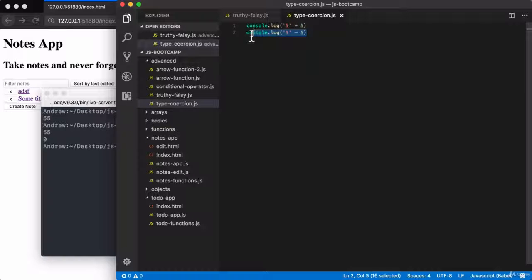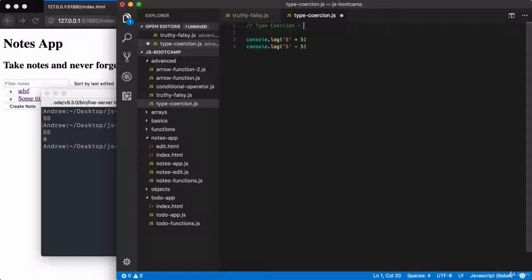If you saw this line and you knew it printed 0, and then you saw this line, you'd probably guess it prints 10. It does not. So we want to avoid any situation where we're trying to perform these operations on values of different types. This is type coercion, and as we saw, it can be very useful when trying to convert things over to a Boolean, but when it comes to our other types, it's typically something we want to avoid. We want to avoid it with strings and with numbers. So up above, I want to leave a quick comment. Type coercion.